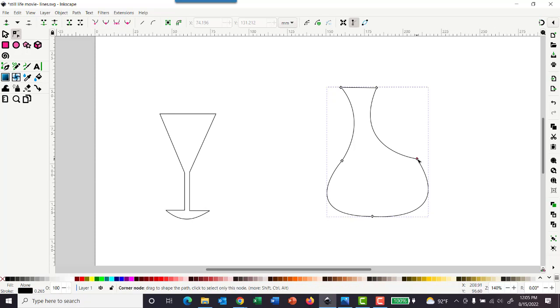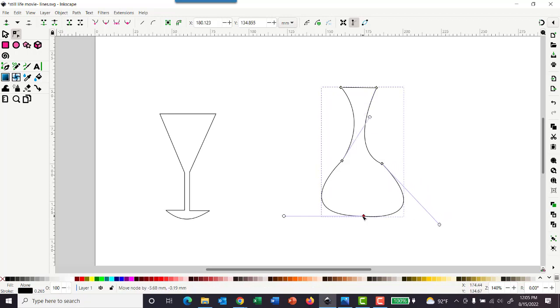That's okay. We're going to adjust our nodes. Okay. These are your node handles, and they allow you to adjust the curve of the Bezier curve that you have. All right, we want to keep that one simple. Basically, we want to get this guy over here more. All right, we're going to try and centralize it the best that we can by moving these nodes around. All right, and I'm just going to click out of it. And you know what? I think that looks pretty okay to me.